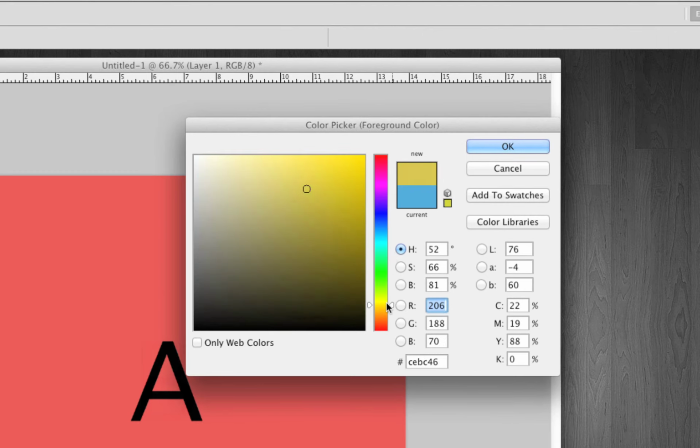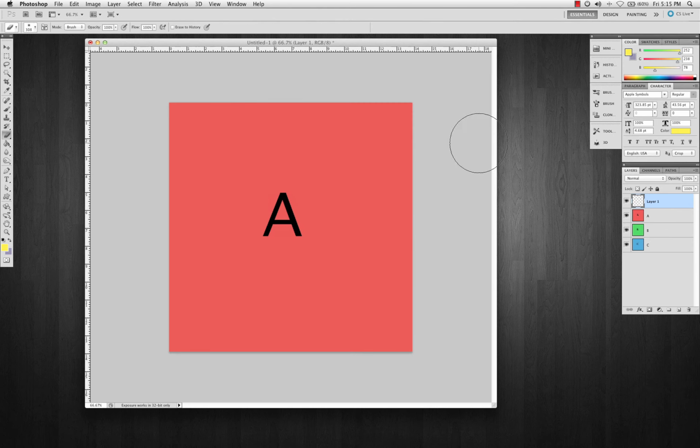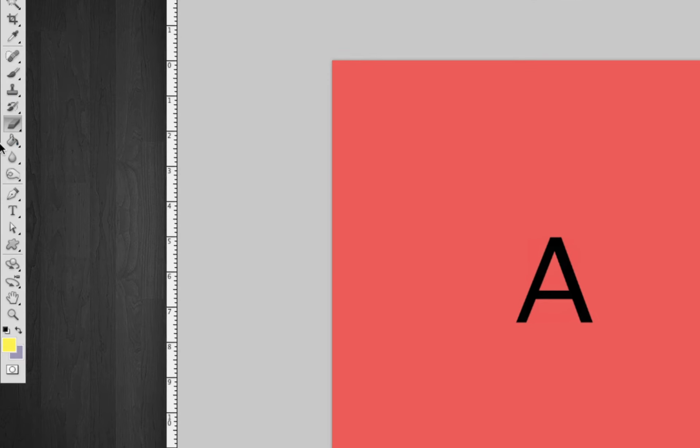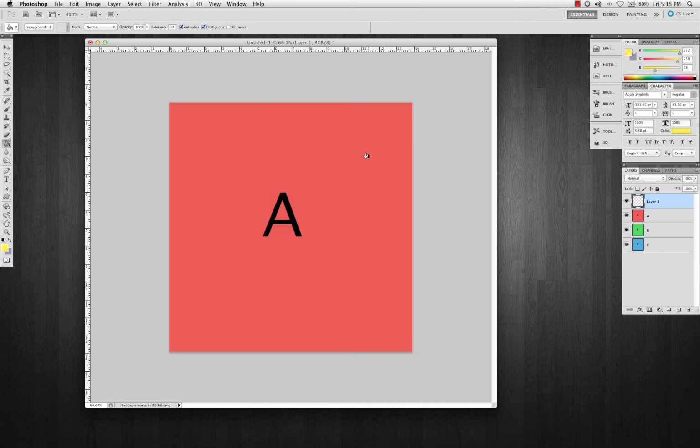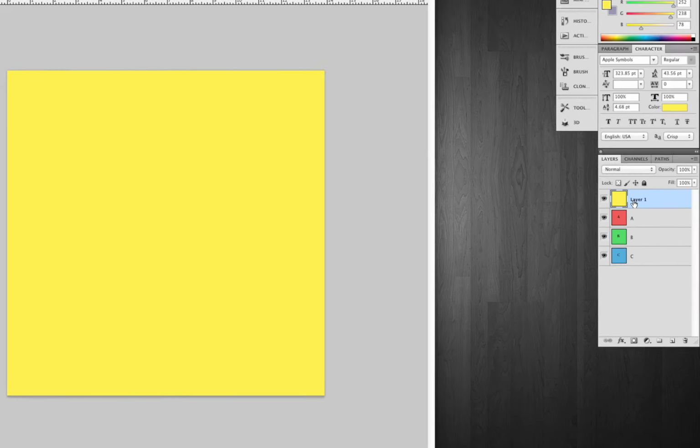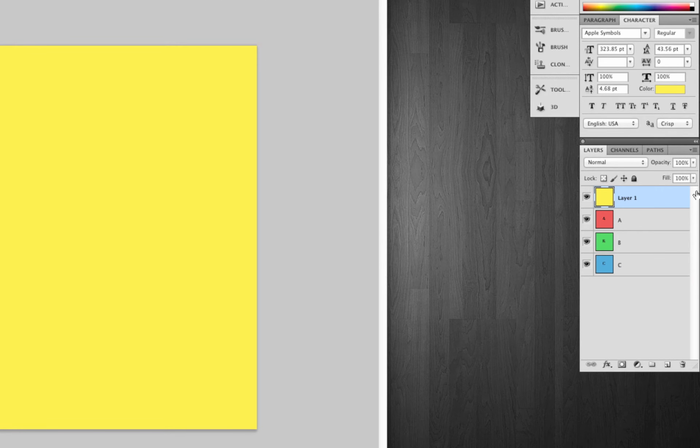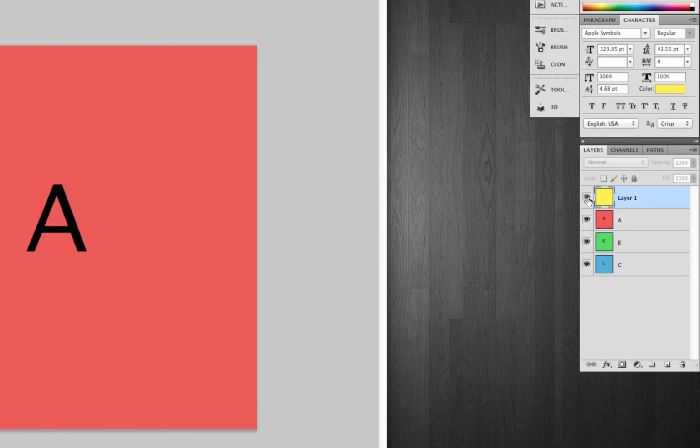We'll do yellow. And I'll just click OK, and then I'll get the paint bucket tool, which basically will just fill the entire layer with color. And I'll just click on it, and see now that layer is turned yellow. So when I turn it on and off, you can see that there's that 4th layer.